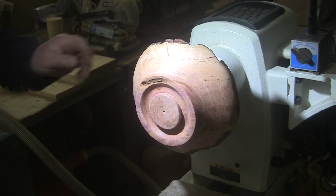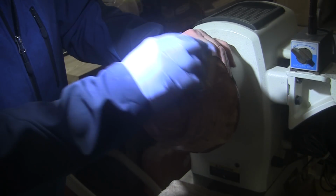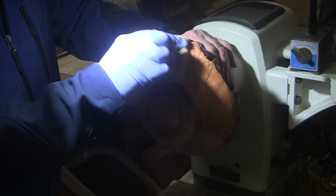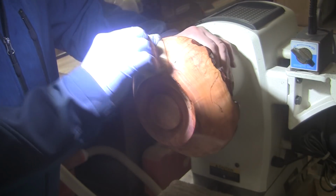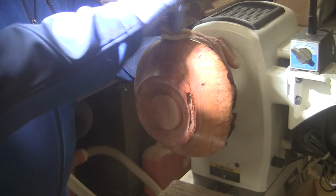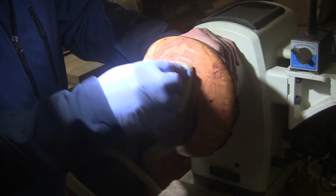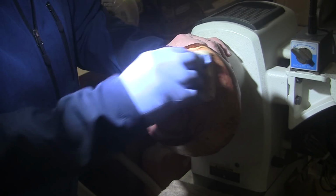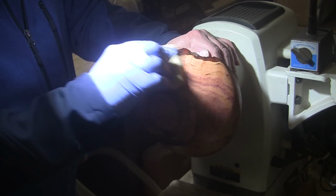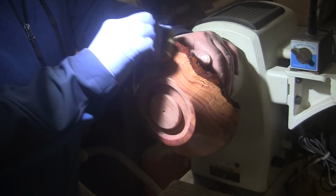I expect this to be quite beautiful. Quite a bit of pink showing through, even before the sanding sealer's going on here. And this sanding sealer is called Zinsser Seal Coat. It's shellac based. And then I'll use Zinsser shellac as the final finish. But you don't have to. You can use any clear finish over this.